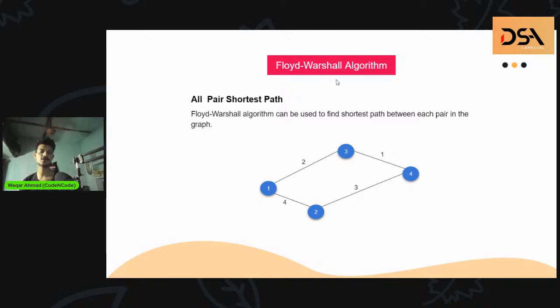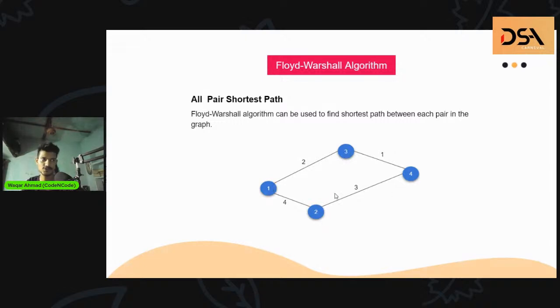So the next algorithm is the Floyd-Warshall algorithm. The thing about the Floyd-Warshall algorithm is that using this algorithm, you will be able to find the shortest path between each pair of nodes in the graph. There is no specified source. For example, Dijkstra or Bellman-Ford uses a single source and then finds the minimum distance to every other node. Here, we need to find the distance of every node to every other node. For example, I need to find the minimum distance between node 3 and 4, or node 3 and 2, node 3 and 1, or 1 and 4, 1 and 2, right?